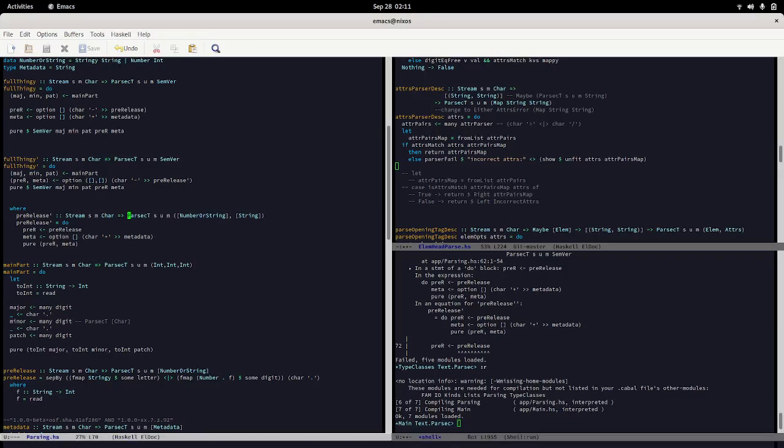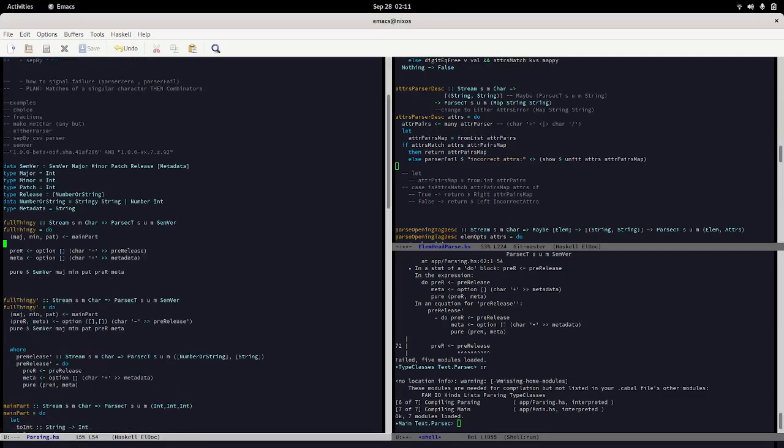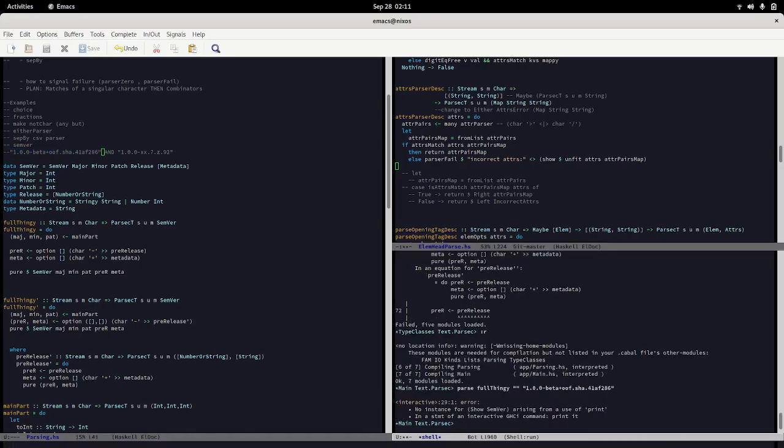Let's test it out, as the fear creeps into my body. Full thingy. I'm not going to give it a source name, just so that I can print it.